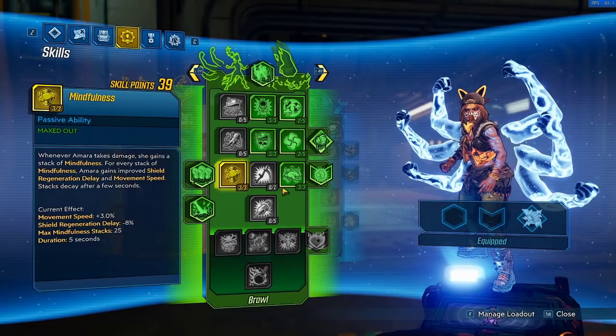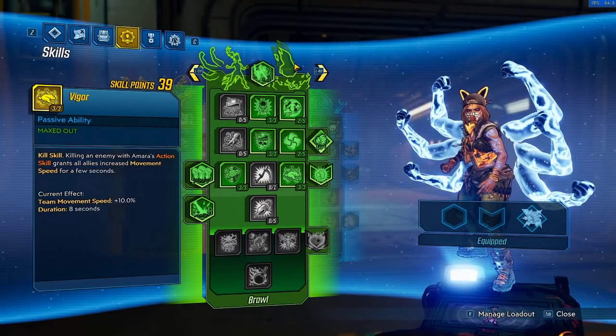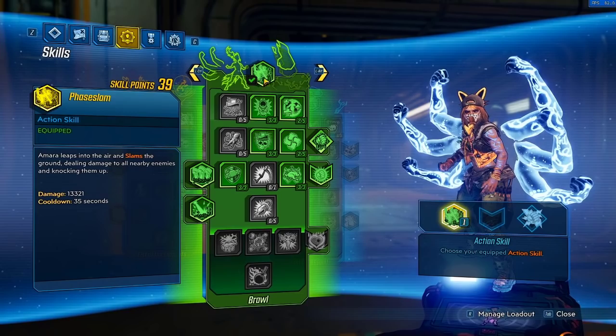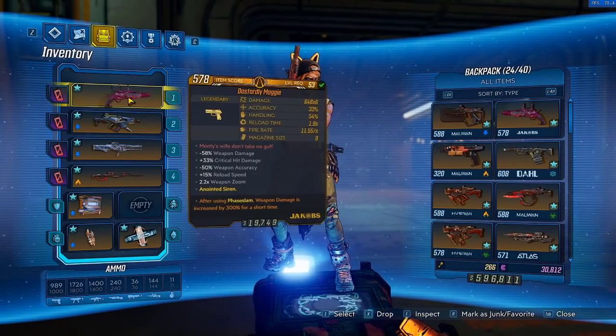So yeah, these are the 2 most important parts of this brand new level cap for Amara's main mobbing build, I would say. I would also like to remind people that you can also use this with Phase Slam. If you have weapons that have a Phase Slam anoint, you're going to want to use this.